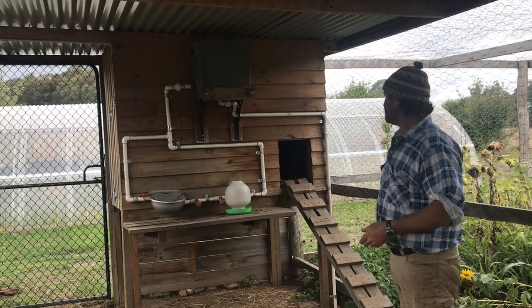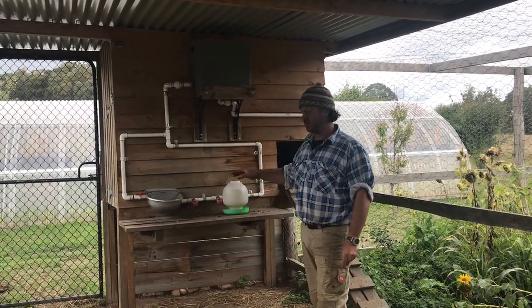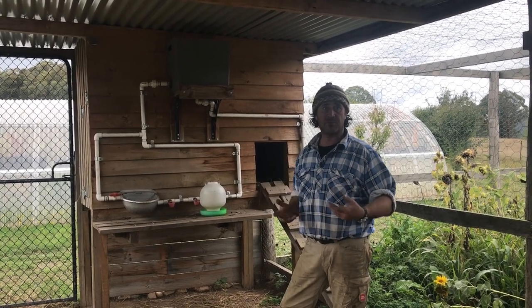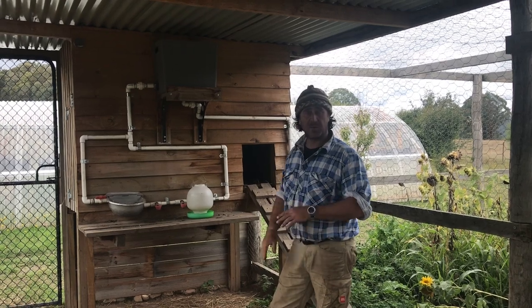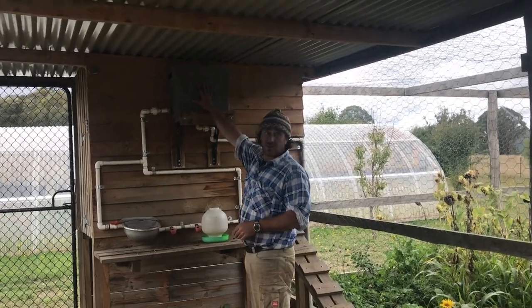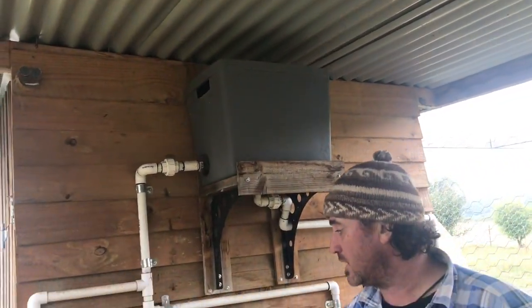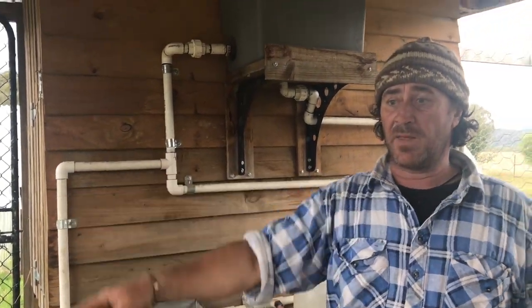At the rear we've got the chicken roost. On previous videos you'll see how we set it up — a simple ladder getting chickens off the ground. In summer we've got a mesh system on the floor for good ventilation; it doesn't smell too bad. Over winter we put a straw base down to keep them warm. We have an automatic water system pumped in from the rainwater harvest for their drinking.